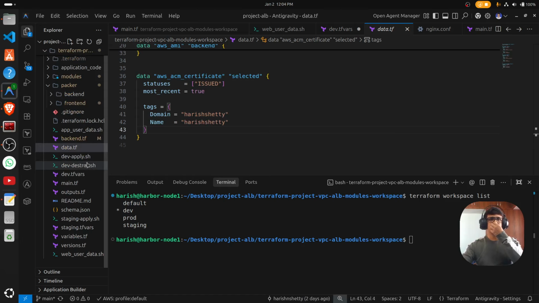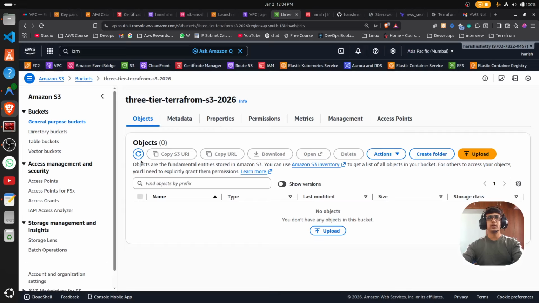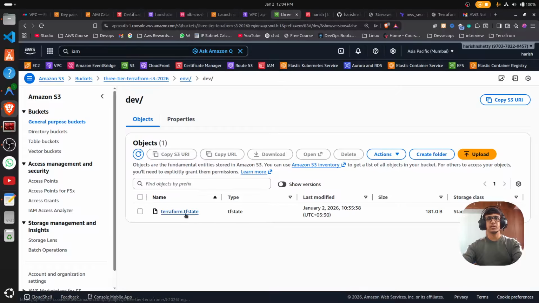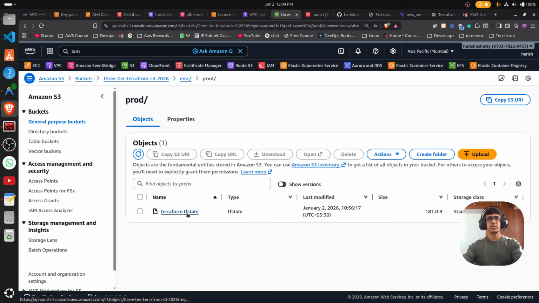Yeah, everything is done. And where is the bucket here, just check it up here. There is no, yeah, he's already created one env. So yeah, the tf state file is also handled.